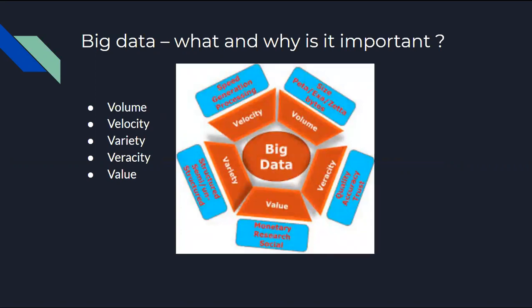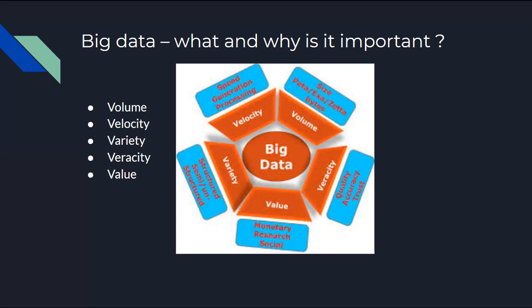Let's talk about big data. Whenever we talk about Hadoop, right, we always think immediately about big data. What is big data and why is it so important? We keep hearing about big data wherever we go in any industry, whether you are just starting out, getting out for a job, or you're an experienced person in the IT field. It doesn't matter if it's IT, anywhere you go, big data is going to be a very huge concept for you, understanding big data, what it means, right?